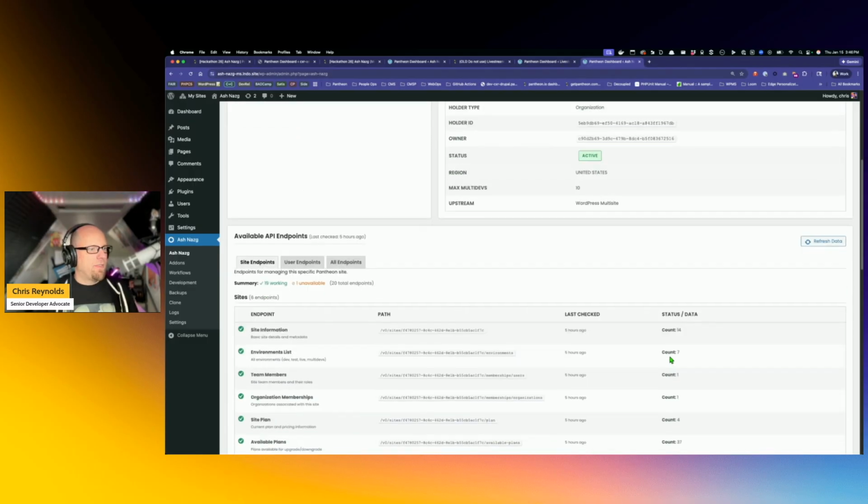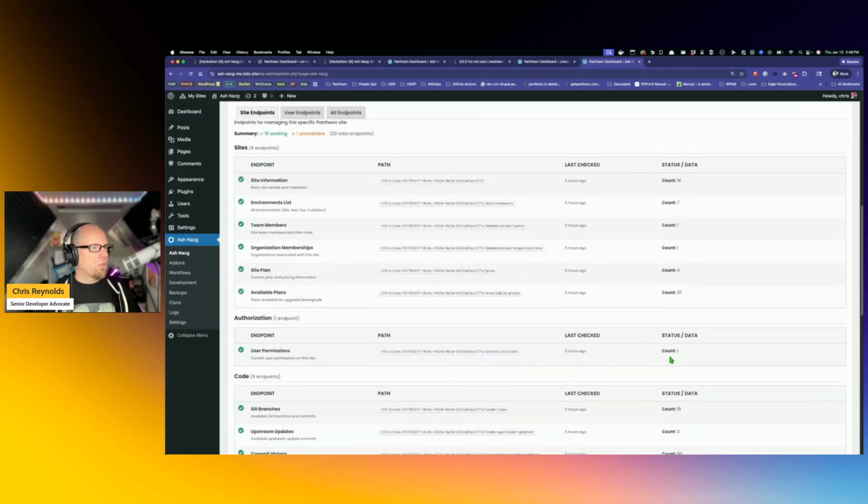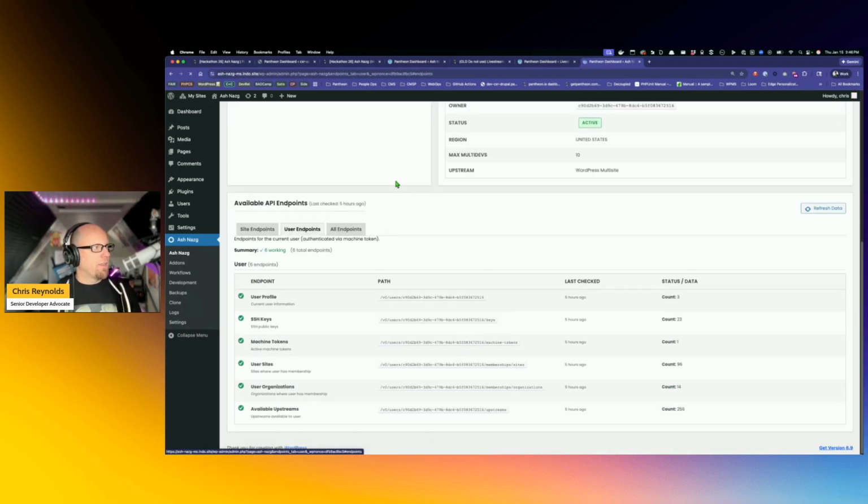And then down here, these are all the endpoints that I can hit. This, again, was mostly to make sure. This is one of the first things that I did to see what I can do here. So this is all specifically stuff that either relates to sites or, in some cases, things that relate to users. May or may not be actively in use in this implementation, but these are things that I have access to.